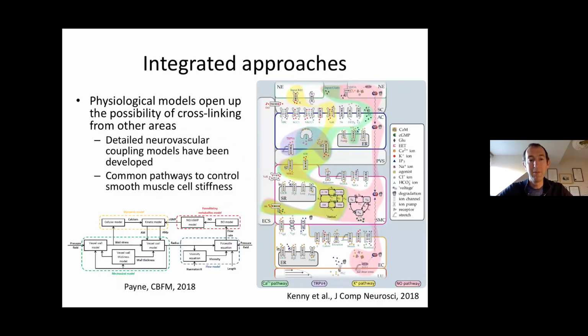and then think a little bit about how we use these models of control and then couple them with other models. So on the right is a model of the neurovascular coupling response, and I have a graduate student who's looking at how we couple that with the autoregulation response to try and understand better how blood flow is controlled under different conditions and in response to all those different stimuli I showed you right back at the beginning of the talk.